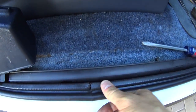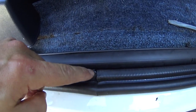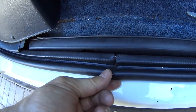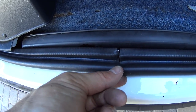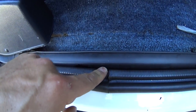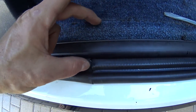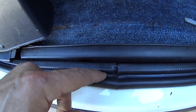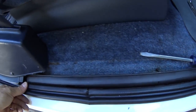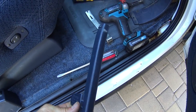All right, guys, you can see it's all done. I snipped a little bit more off of this actual metal part, and then I left a little bit of length, if that makes any sense, on the rounded hoop, which looks like it's mating up just fine. You don't really have to worry too much about this looking like a hack job, because remember, the sill plate is going to be covering all this. We're good, it's fully installed. And now is the easy part, just putting it all back together. Although I am going to have to contend with this, so let's see what we can do about that.